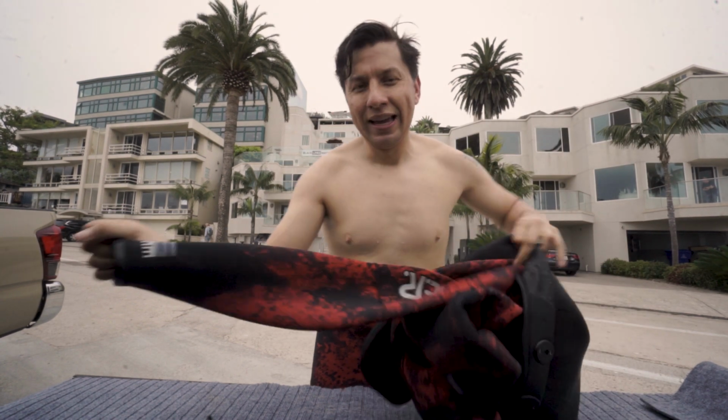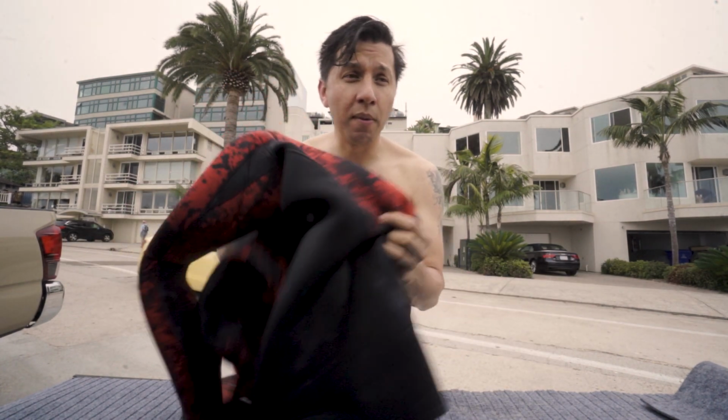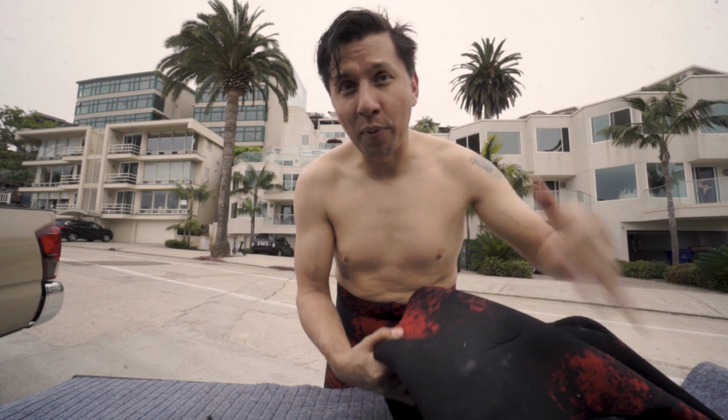There you go. And you can flip it inside out to rinse it and dry it. But for now, for the drive home, I'm gonna just keep it like this. It keeps it less vulnerable. The soft part is on the inside, so it won't get accidentally ripped on the way home.